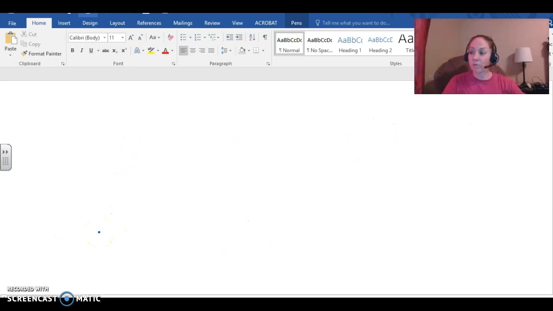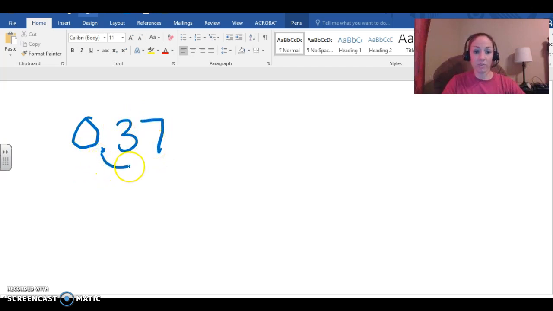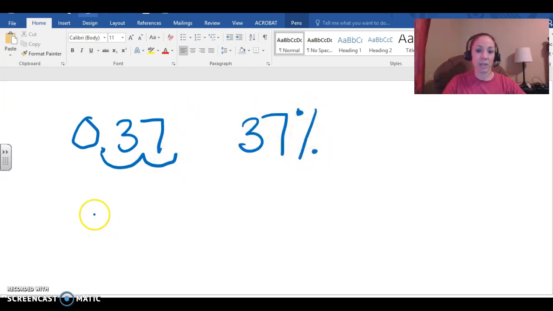So when you convert decimals to percents, you're basically going to do the opposite of what you just did. When you convert from decimals to percents, you move the decimal point over 2 spots to the right rather than the left. So let's say you have the decimal 37 hundredths. Well, all you do is move the decimal point over 2 spots to the right, and you wind up with 37%. Not super tricky, huh?